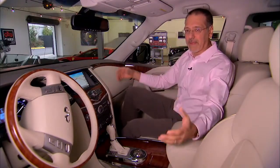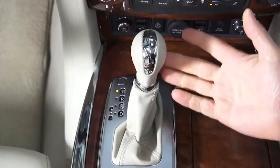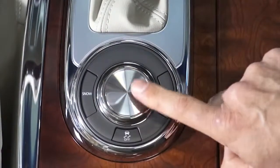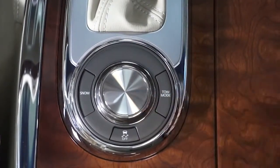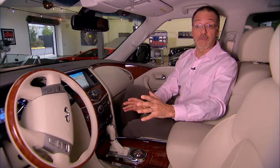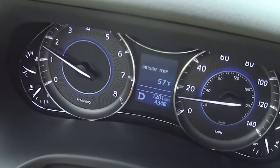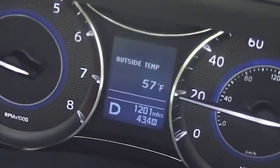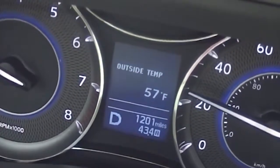For drive controls, you have no paddles on this car — it tells you a little bit about its mission: it's luxurious. Here's your shifter for the one-choice-only 7-speed automatic, very conventional stuff. And here's the most amazing thing in the entire cabin: you'll poke and stab at this chrome button trying to figure out what it does until you realize it's a placeholder for the optional four-wheel drive control.